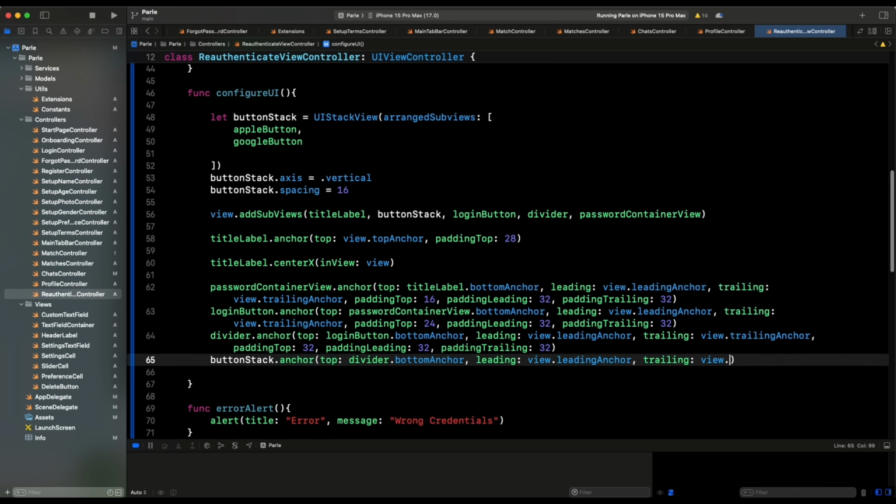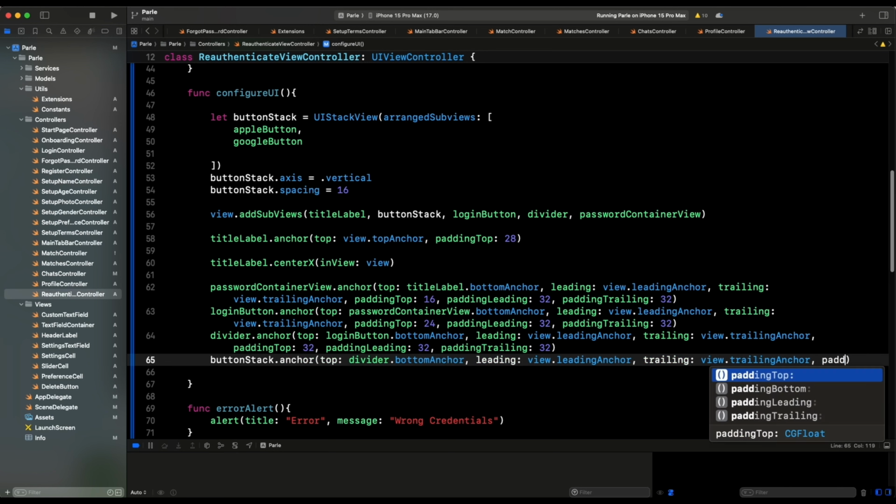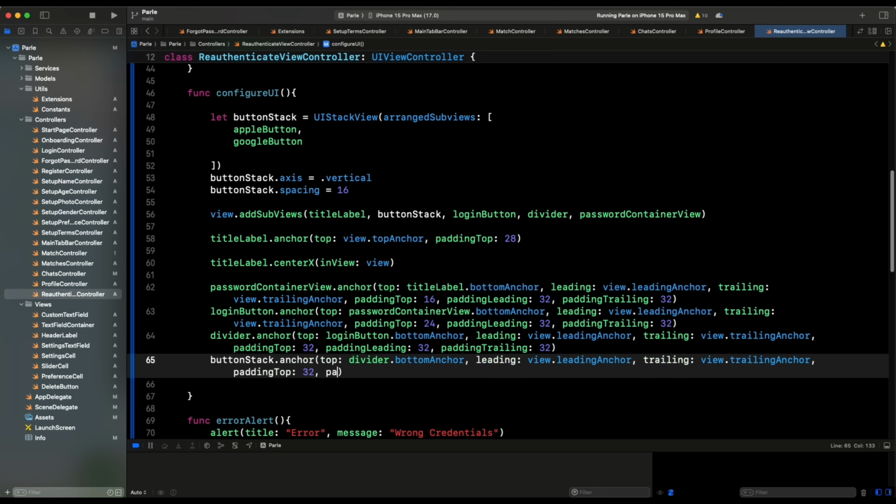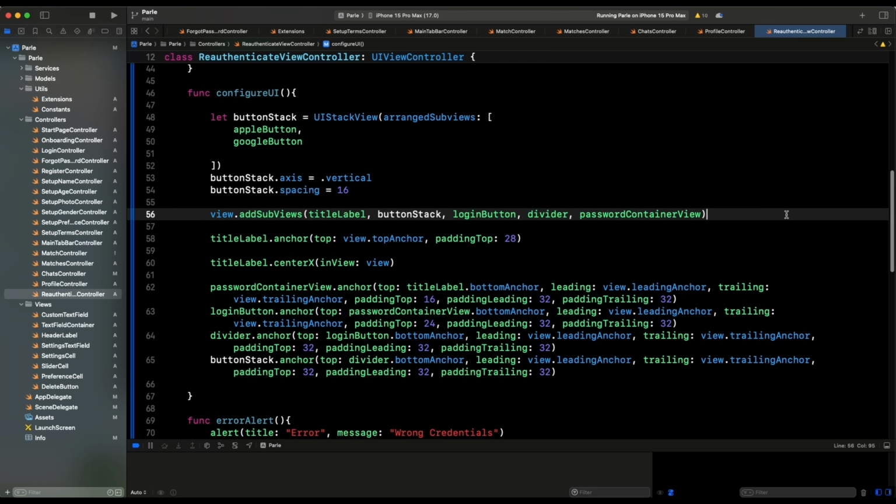Trailing anchor. Padding top 32. Padding leading 32. Padding trailing 32, right? Okay, so that is going to be essentially everything we need. And now all we need to do is just call it somewhere and show it, right? So let us actually do that, right?